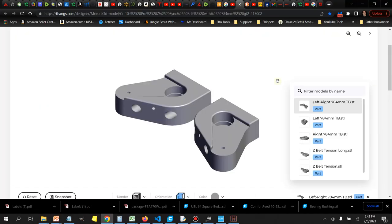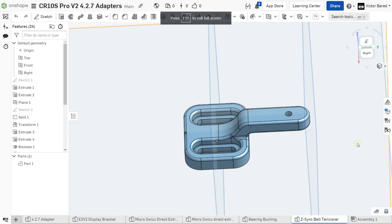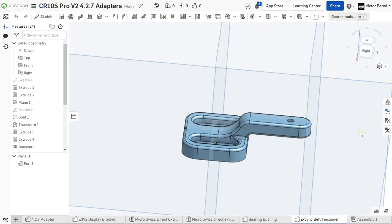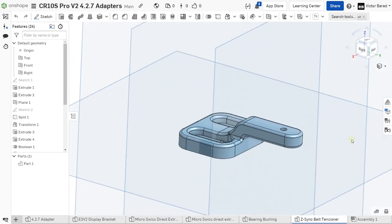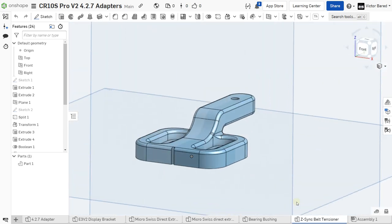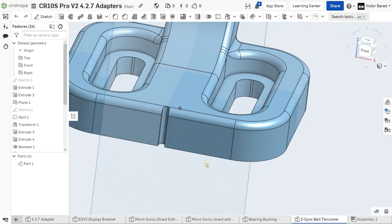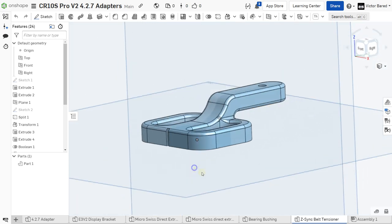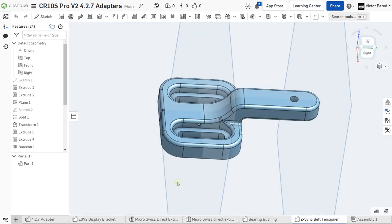And what those components look like. So the belt tensioner that was included in that STL download was really not good. It wasn't aligned properly. So what I did is I jumped on Onshape and I recreated it with some modifications. I also added a little notch here in the center so that you can easily center it to the crossbar on the A-frame of the gantry. So let's jump back over to the printer and we'll assemble this thing.